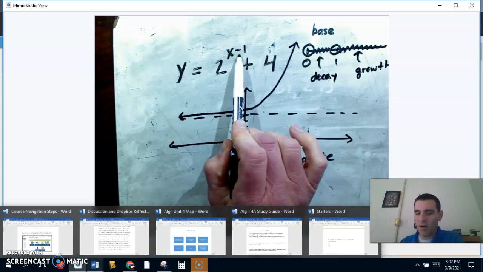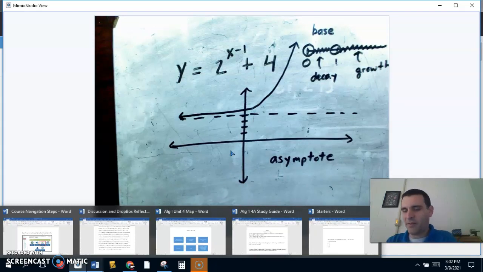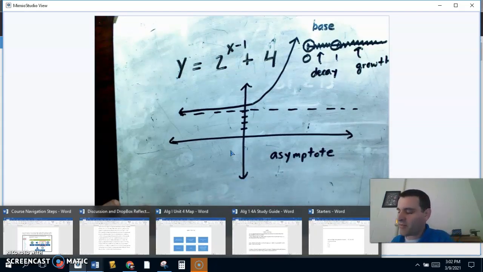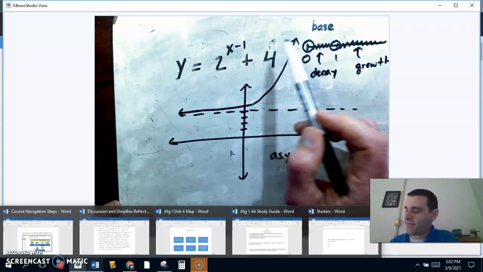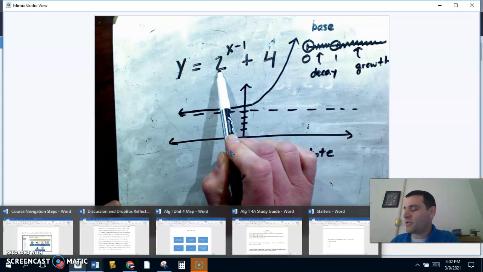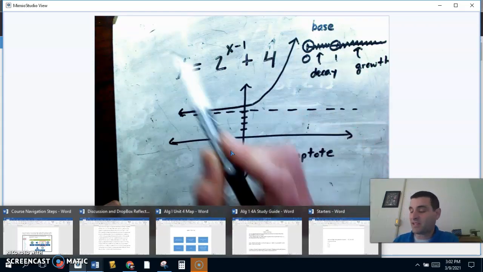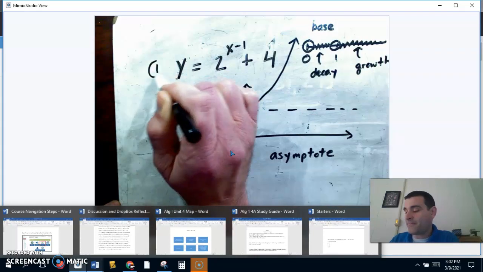This one had a small influence on the graph. It actually did push it a bit to the right, but you'll need a little experience with the exponential graph to know where to put it approximately if you're approximating the graph. So again, this number determines the asymptote, and the 2 determines that it's a growth here. And growth graphs look like this. I'm going to show you a decay graph with my next example. Okay.